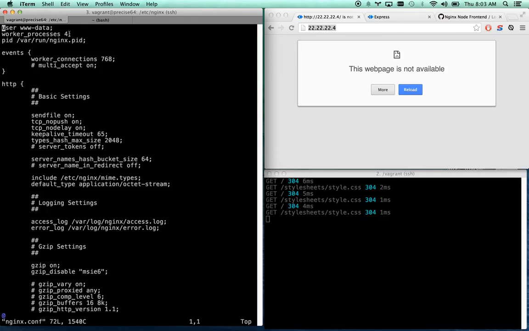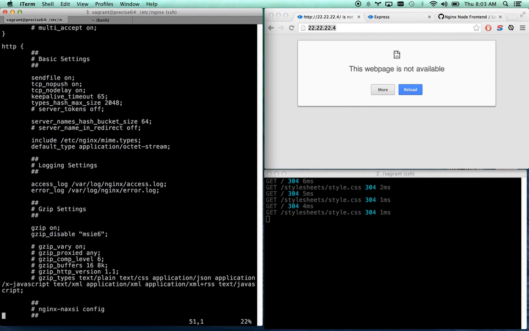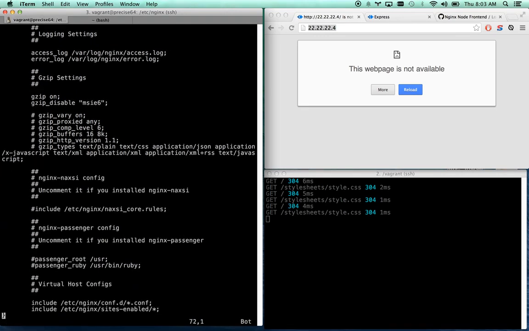You can see by default it started 4 worker processes. You're going to want, kind of as a rule, 1 worker process per CPU that you're running. That's kind of the most efficient way to run Nginx. It's running 768 connections and all this other stuff. And as you can see, let's scroll down here. These are all decent things to look into to get to know what they are. But what it's doing is it's also including any file in the sites-enabled directory. So that's where we're going to add our specific configuration.